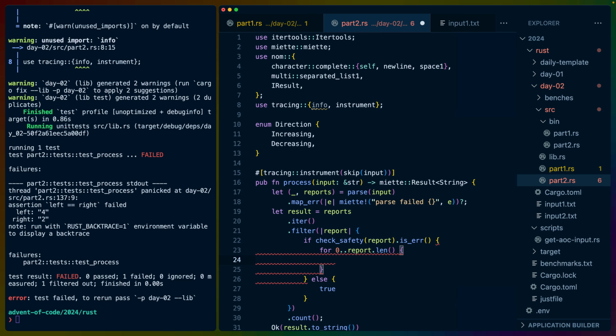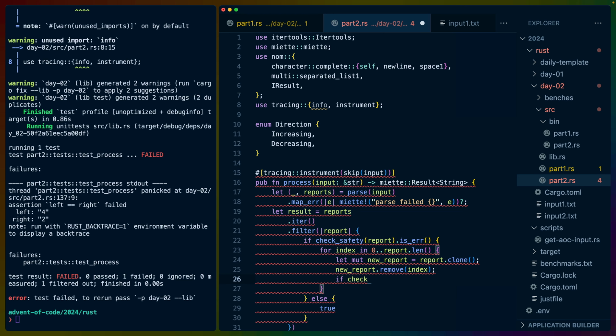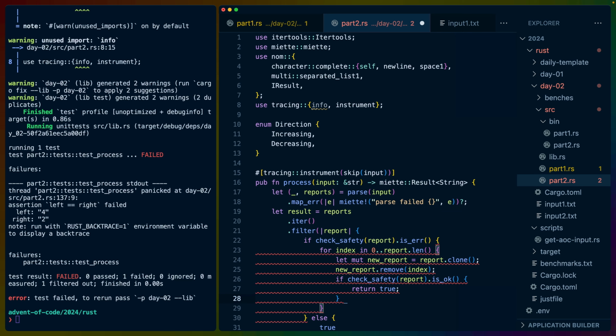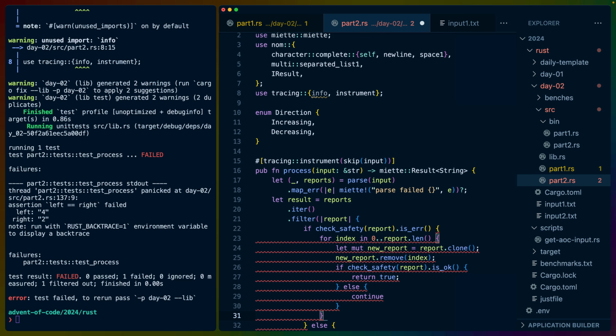Then we can loop over with an index for index in 0..length. We'll just clone the report, make this mutable, new_report.remove(index), and then if check safety of the report is okay, return true, else continue, which means that if we get past this loop and they have all been errors, then this is false.